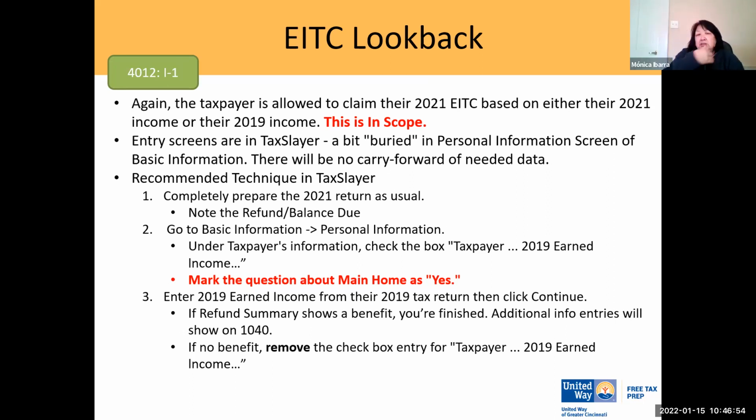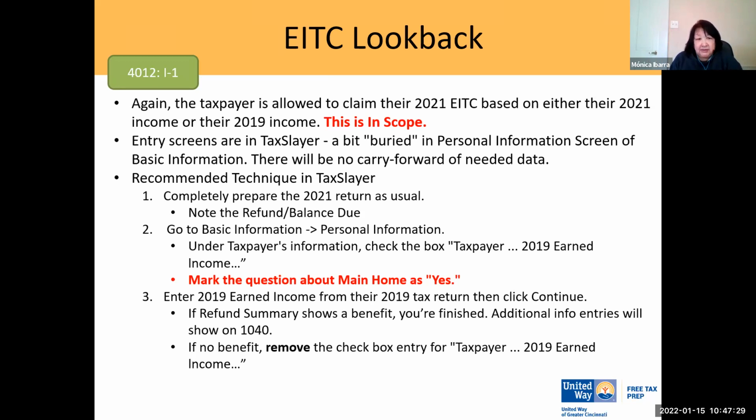And maybe their 2019 income, if it's a little bit higher, would mean that they might qualify for more earned income tax credit, because the earned income tax credit is kind of a bell curve. It starts down at the bottom if you have very little income, and then the more you earn, the more earned income tax credit you get, and then it starts falling off if you earn a lot more until it phases out. So depending on where you were in 2019, you might have qualified for more earned income tax credit than you might qualify for now.